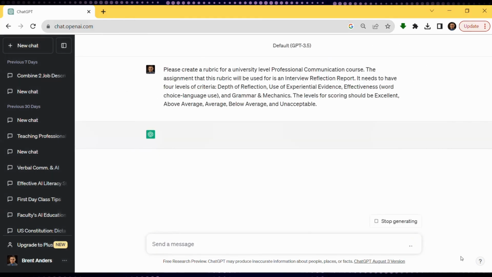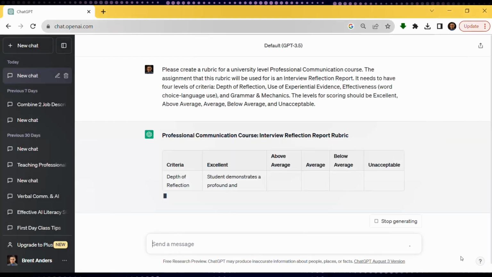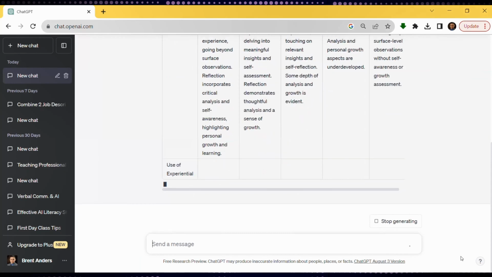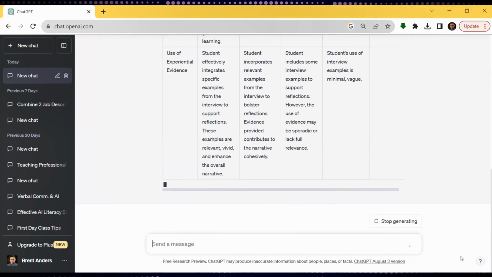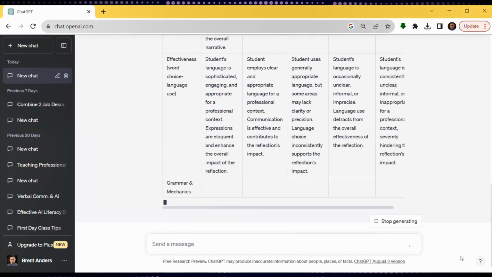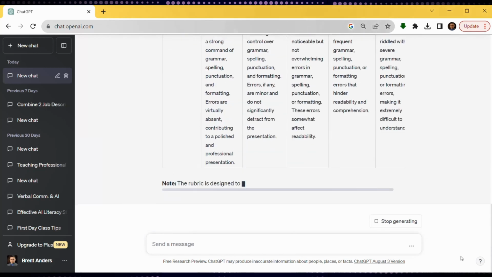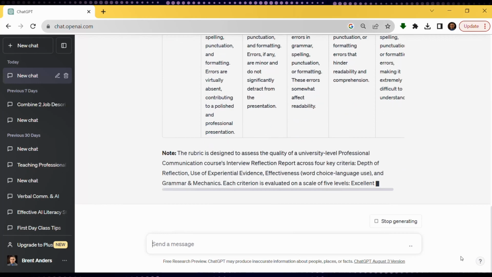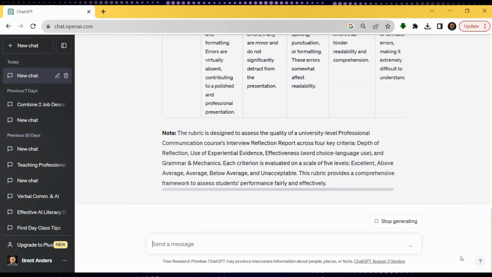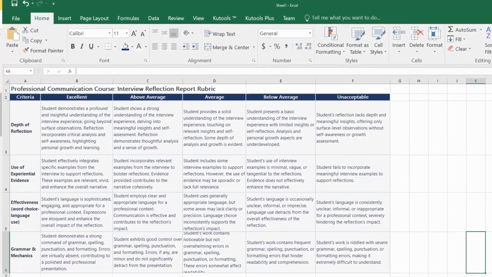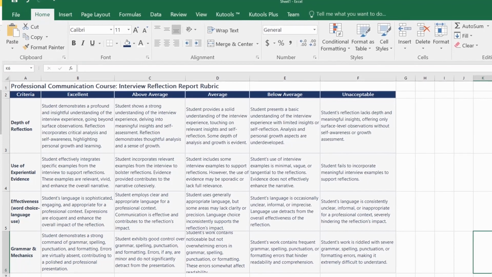From there, it goes through and it starts to generate. So it's making all of this into a matrix type format, which is exactly what I need in order to have this rubric put forth the criteria as well as the different levels of how it's going to be evaluated and then all the different aspects in between. From here, I simply highlight it all and I'll take it into an Excel spreadsheet. And now I can go through and make it prettier to make it look exactly like what I want.